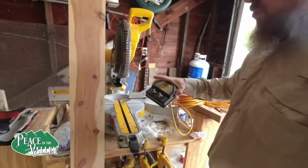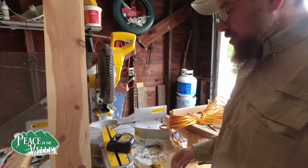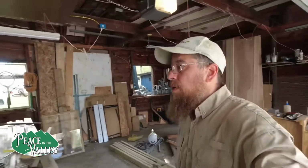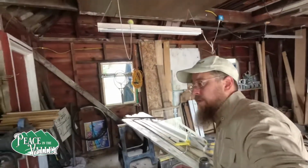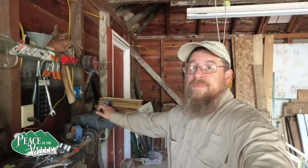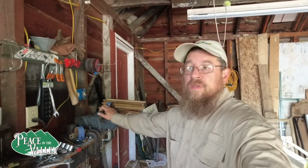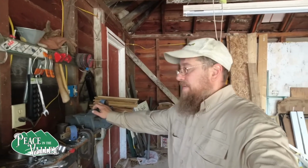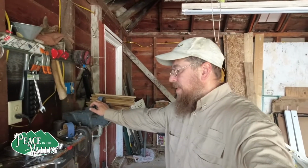Just a cheap one from Tractor Supply. It says 2 miles. I probably should have got something stronger. But why would I want to set up an electric fence? Because I'm tired of rabbits and coons and everything else getting my plants before I can. So that's why we're setting up them.